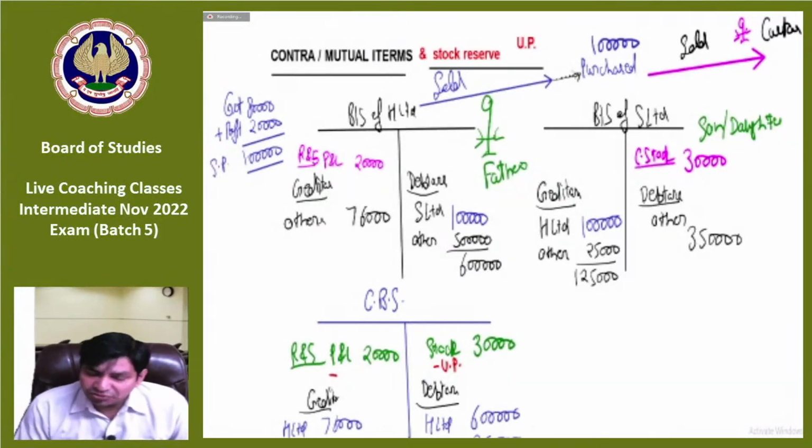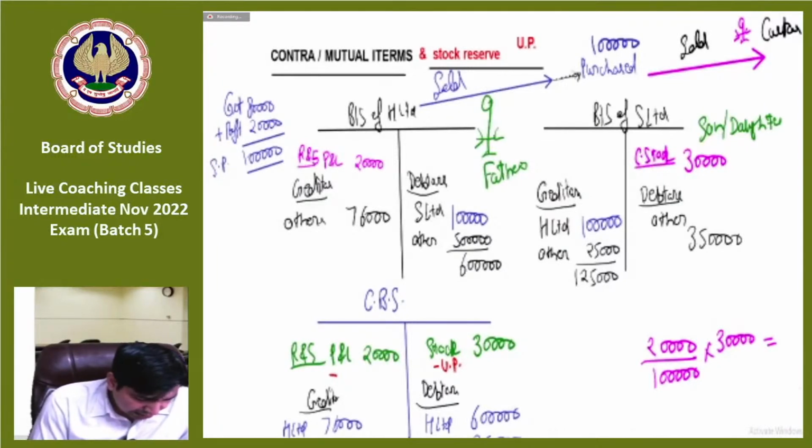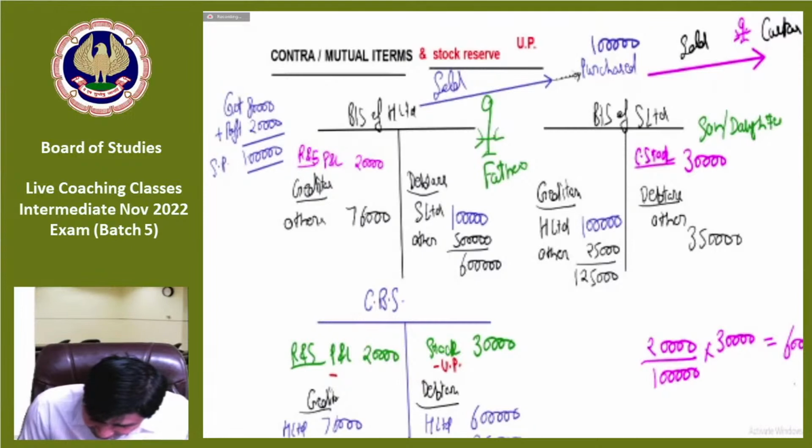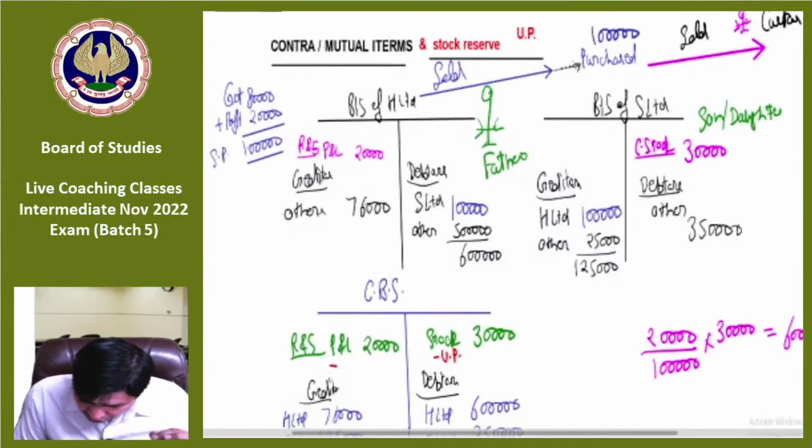That is how much in 30,000 we are having. If 20,000 is the profit that has been included in the 1 lakh rupees, then what is the amount of the profit involved in this 30,000? That is 20,000 multiplied by 30%, that is 6,000. Yes, that is 6,000. It means 6,000 is the profit that has to be removed from both of the sides. Stock must not be more than the cost. So the cost including more than cost here, that is 6,000. And correspondingly, unrealized profit is also in the books of holding company's consolidated profit and loss. Yes, that has to be removed from here.